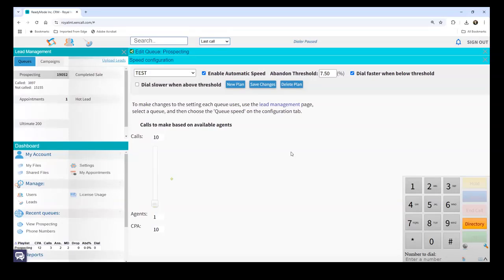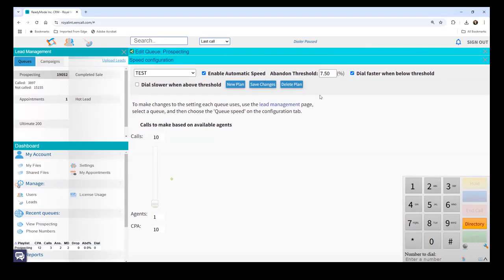This is where you're going to change how many lines that you're dialing from. Now this can go all the way from 1 to 12, so set up to 12 lines. Now the other part of this is enable automatic speed. And this is where this dialer is just exceptional, and the reason that I absolutely love the dialer.